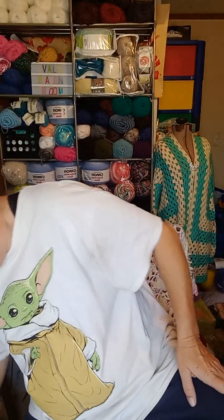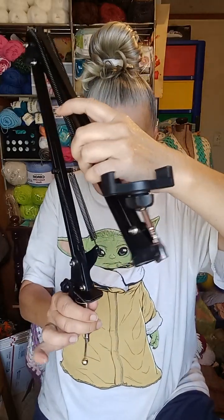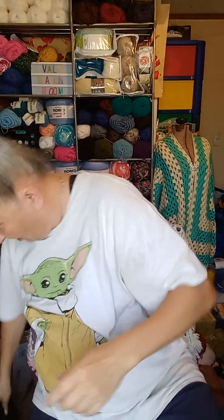Now let me show you the big things I got that should help with recording. I got this arm — it unscrews and hooks to the side of my desk, and it's got a big arm that moves and is stiff so it should hold my equipment. Right now I have my phone propped up to record but it doesn't hold the weight well. This arm has the phone mount on the end.